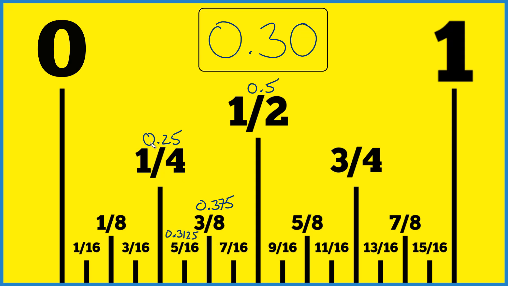So between 1 fourth, which is 0.25, and then our 5 sixteenths, it's going to be about right here. It's going to be pretty close to 5 sixteenths. So if you need to find 0.3 or 0.30 on a ruler, it's going to be really close to 5 sixteenths, just a little bit less. So that answer is not exact, but it's really close.